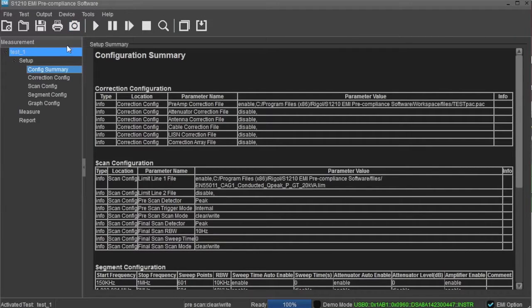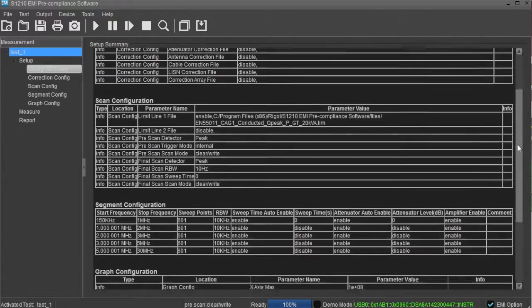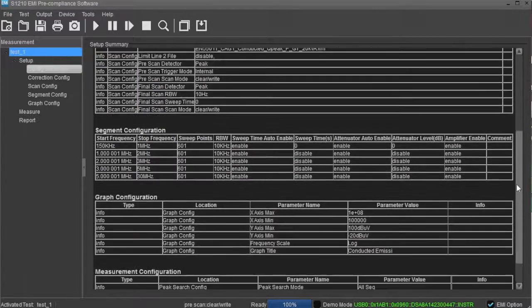On the left side of the window, there are a number of labels that help to configure the scan and also monitor the performance of your system. The configuration summary shows all of the instrument settings, environmental, and other setup parameters that may be important to your final pre-compliance report.